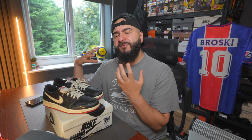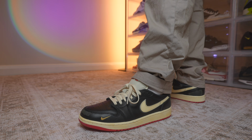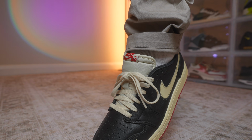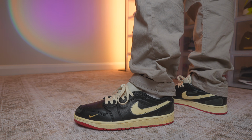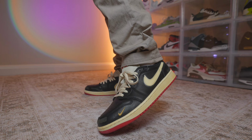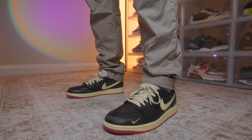Primarily with Jordan 1 lows, for me, they've been too long, too narrow looking, and I just feel like the shoe wasn't for me. There are some exceptions though, and this one is definitely one of them. That's why I'm so happy to have them in the rotation, in the collection, because it's something new, and you can just tell Nigel is definitely having that creative freedom, creative control over his collaborations. And that's exactly what we need. We don't need collaborations looking like GRs and shoes that don't look like the brands they're collaborating with.